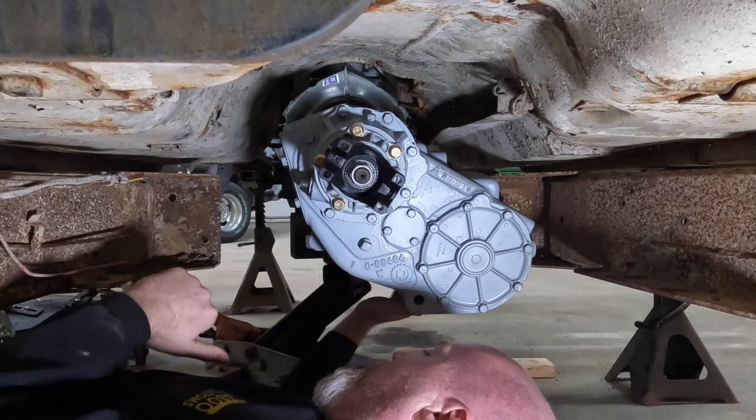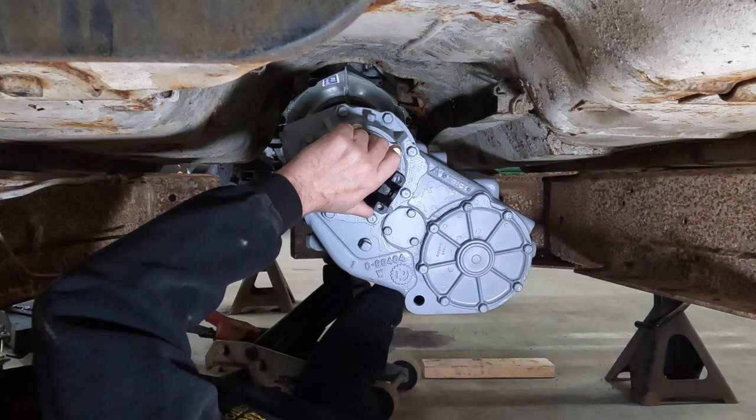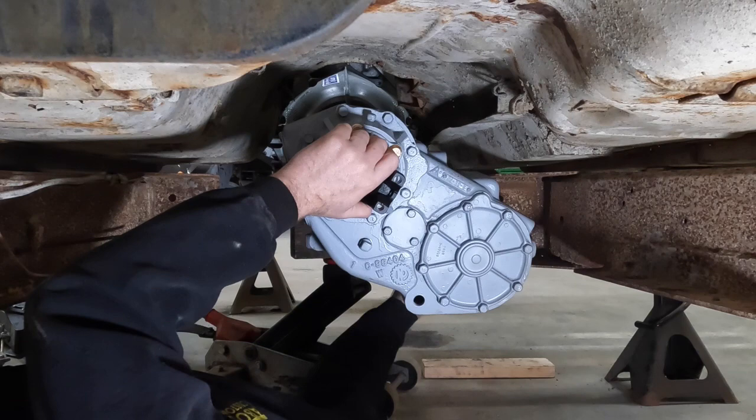Now, the other things that we have to keep in mind, obviously, are two drive shafts. So we already see that we're going to have to make sure that we build our cross member so that our front drive shaft can go over that cross member.